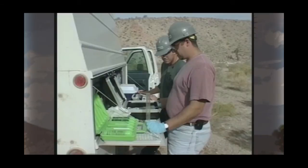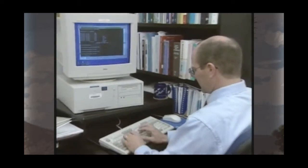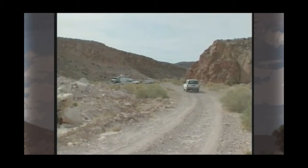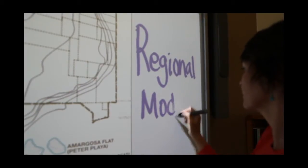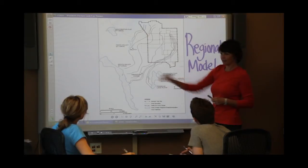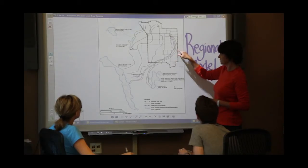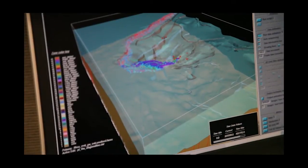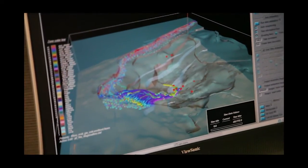This strategy involves many stages over several years of data gathering and data interpretation. In 1989, when the strategy was launched, specialists started developing a regional evaluation. During this stage, experts looked at the Nevada National Security Site and surrounding areas on a large scale. From this, experts produced the regional model — a computer-generated image showing groundwater flow and potential contaminant pathways both inside and beyond the boundaries of the site. Using information from the regional model, scientists then began developing smaller scale models, known as flow and transport models. These models provide important details on how groundwater flows relative to the former underground test areas. The completion of the flow and transport models for each of the areas will initiate the design of the monitoring network.